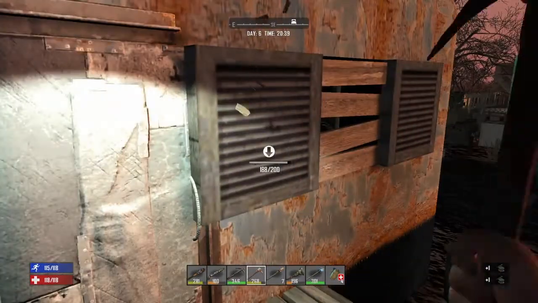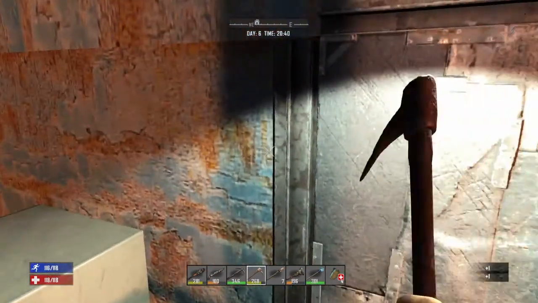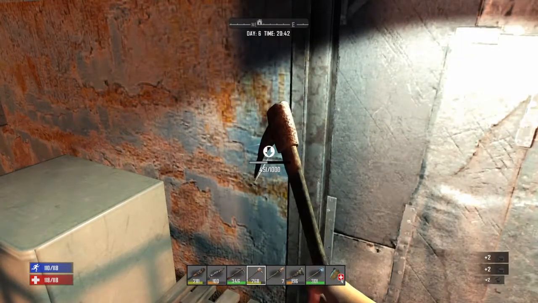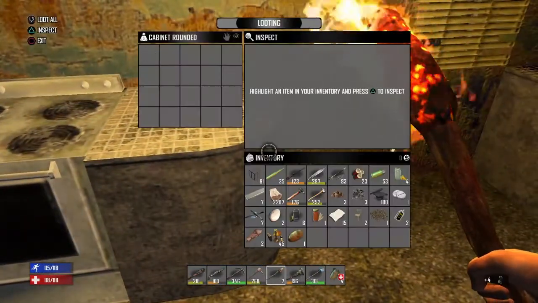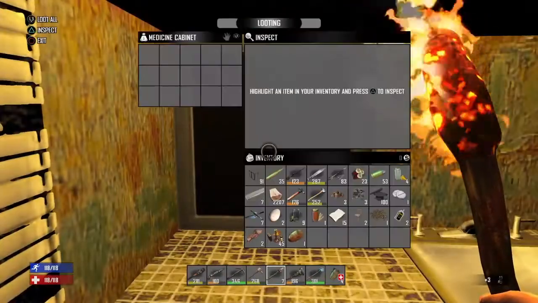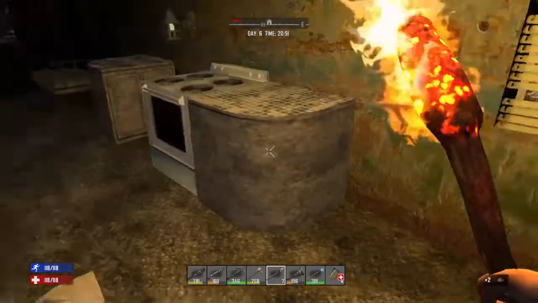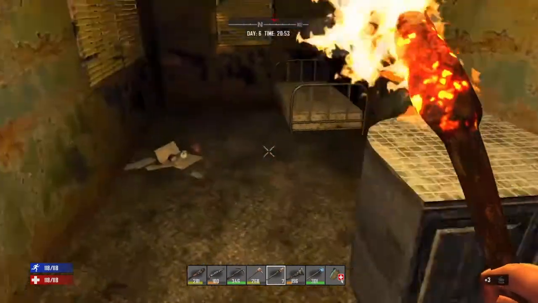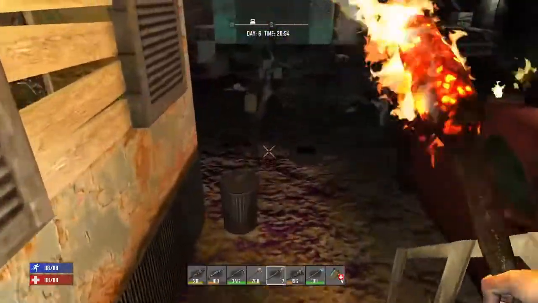Thousand. Wood. Thousand. Well, 2,500 or 1,000? Or 2,000. I guess we're going this way. Looking for a flashlight would be nice. But all I'm finding is shit. And empty cans. That's it. Let's go to the next one.